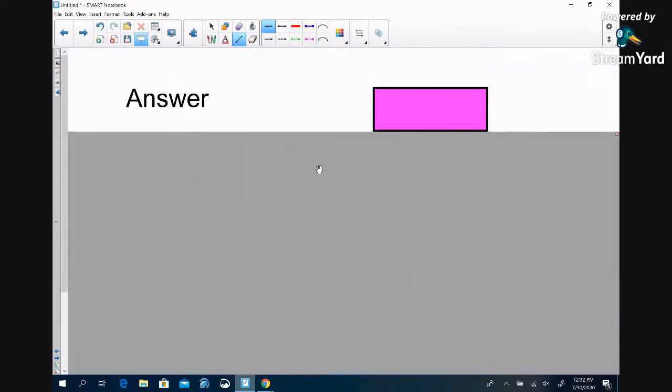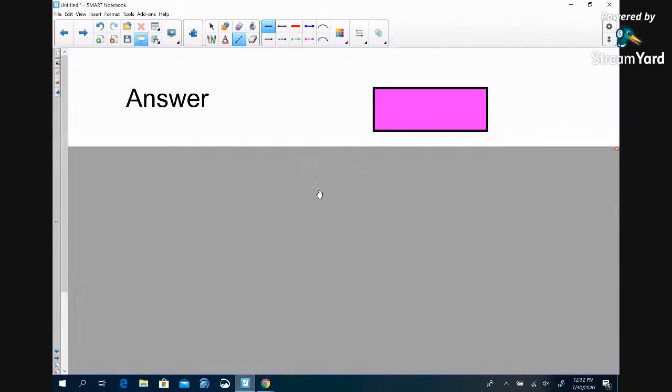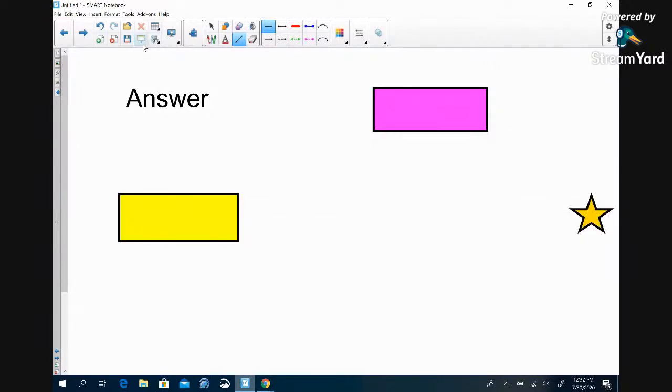That's one way that I do it. Or I might want to have several problems on one board, and I don't want to show them all at one time. So I use the screen often when I teach. Or maybe I have my work underneath it.